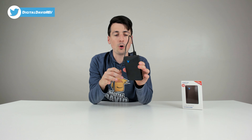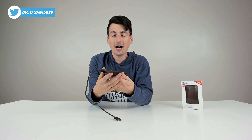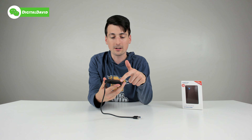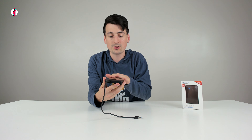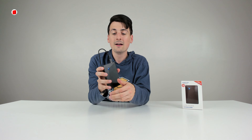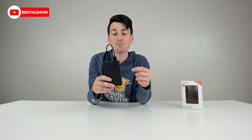Here are my final thoughts after using this external drive. Overall I'm really happy with the build quality — I like how it looks. It's a simple design but it looks cool. They definitely did a good job designing it with the blue triangle and how everything kind of raises up at that point. I think it's a sharp-looking external drive.